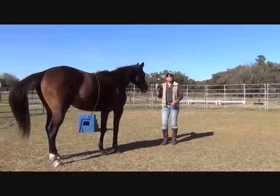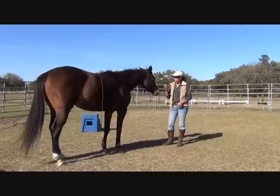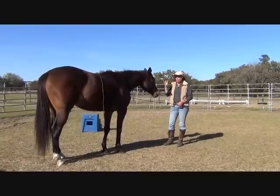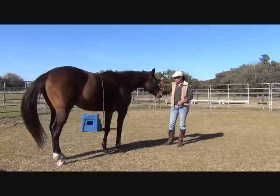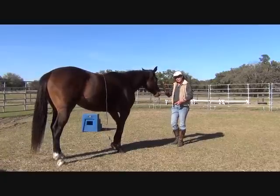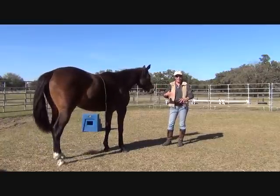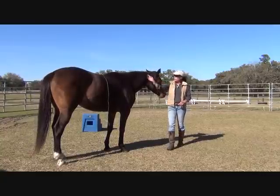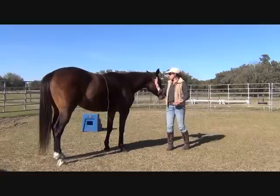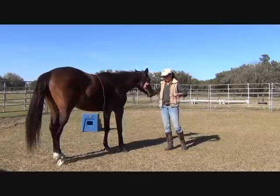So I would continue to do that though, many times tracking to the left, hoping that she would continue to stretch like that. And then I'd pull her in, and then I'd work her the same way to the right until she could get several revolutions with that kind of a stretch. Doesn't mean she has to be stretching the whole time. But the importance of the stretch is not only the relaxation in her mind and the tempo and the cadence, the relaxation in her movement.